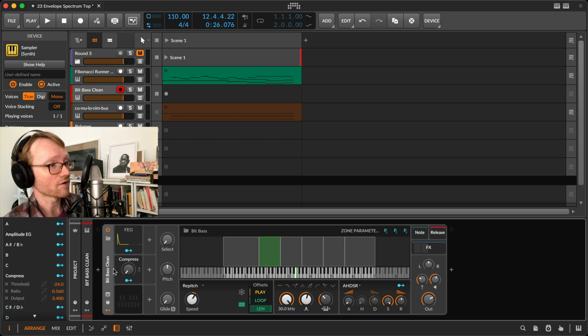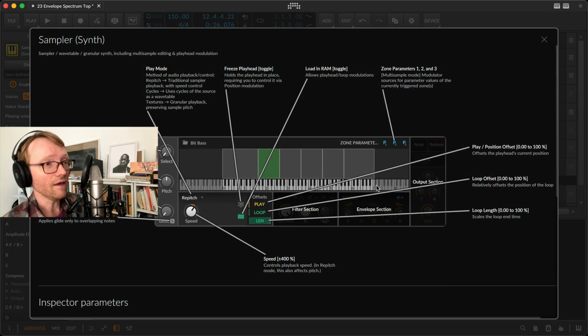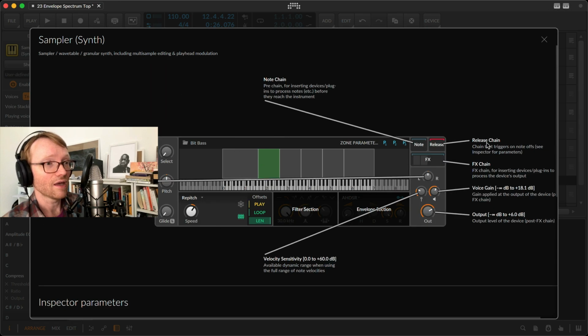It has an audio effects chain, and it happens to have a release chain. Anything in there, when you release each note, will send a regular note on. It's basically saying we're going to trigger whatever you've added into this chain at the release of each note.